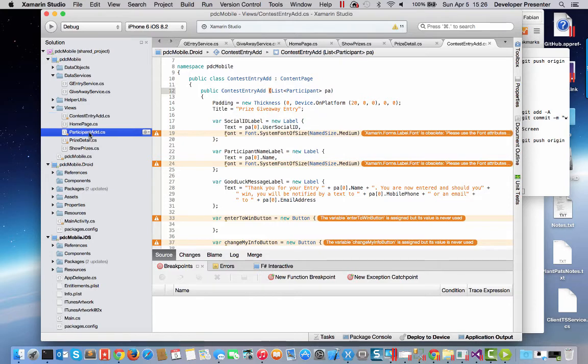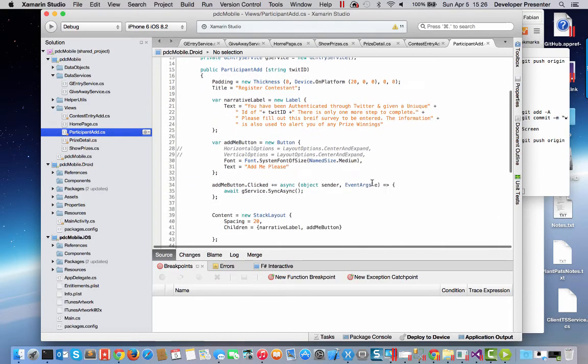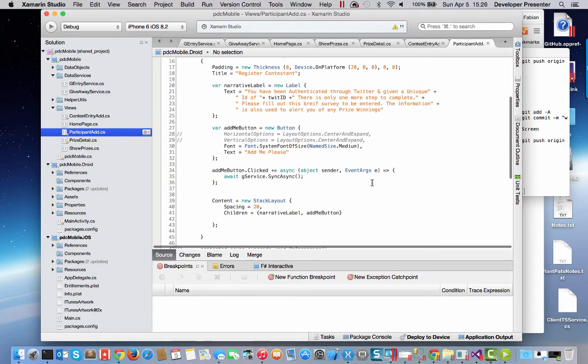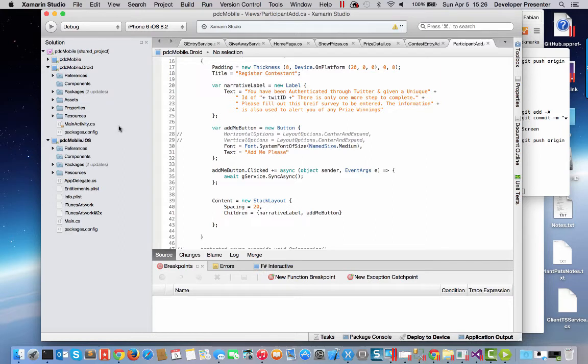And in the participant add, this is just telling you, hey, we found you, but fill out this information, and we're going to backfill it a little bit more. So that's what it looks like inside the shared service. And you can see a bunch of the logic is inside there. On this side here, not too much. There's hardly anything besides those modifications you make for platform specific stuff.